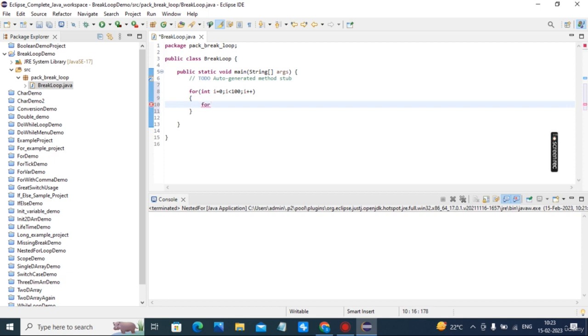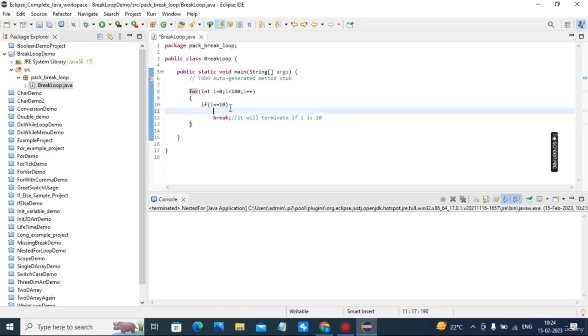If i is equal to 10, I need to stop this loop. Okay, so it will terminate if i is 10. So after 10, this loop will not iterate.